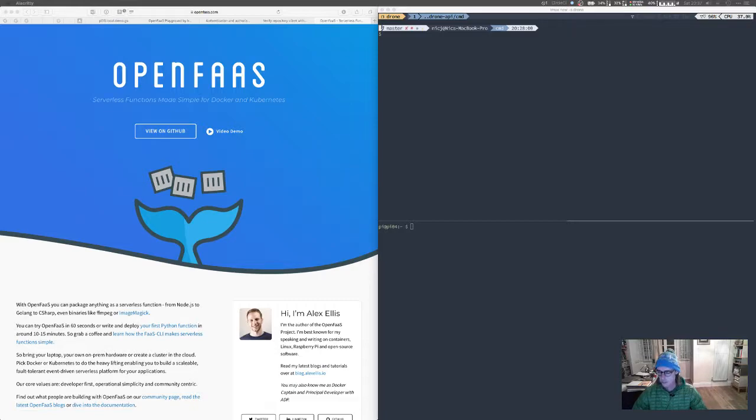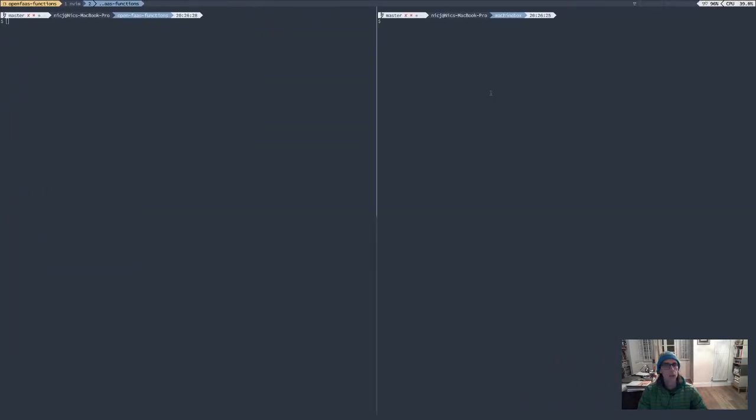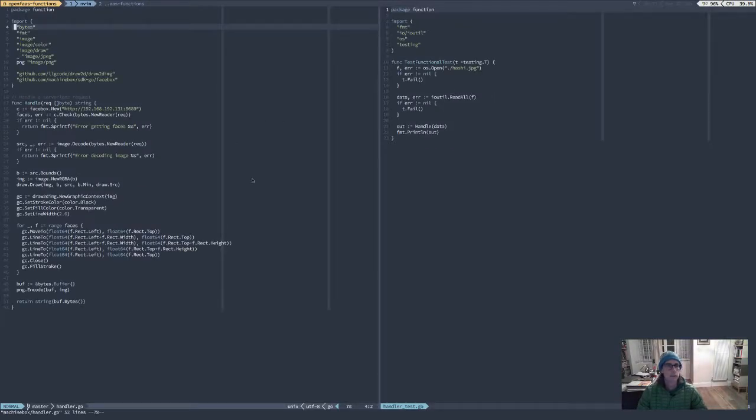What I want to do today is have a look at the thing we were looking at yesterday, this function that we'd written to detect faces using Machinebox. And what I want to have a look at is how we can make this testable.